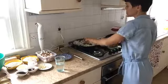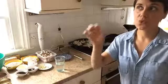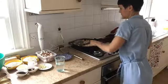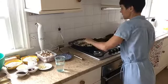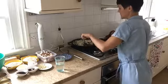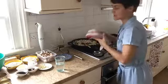Okay, so if you do want to omit the oil, then as I said, you can just take all of the oil out and just water fry. If you want to reduce the amount of oil in it, just add a little bit to start it off with, and then add little splashes of water. So that's going really, really quickly, quicker than it would in just a bog standard pan.